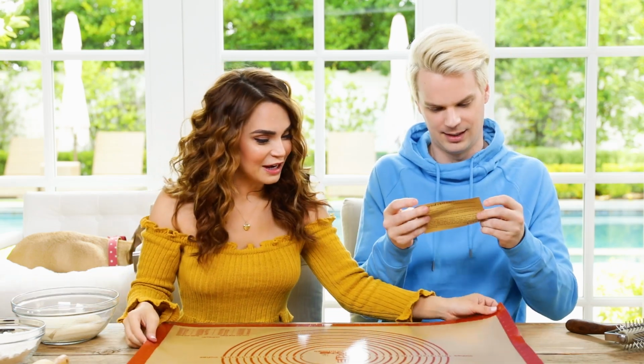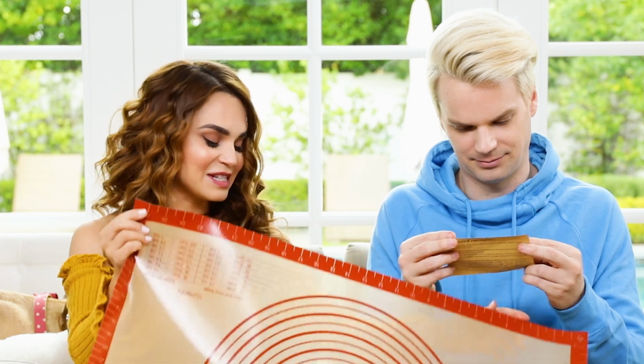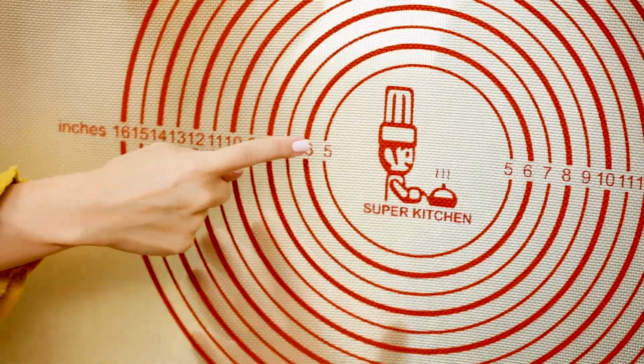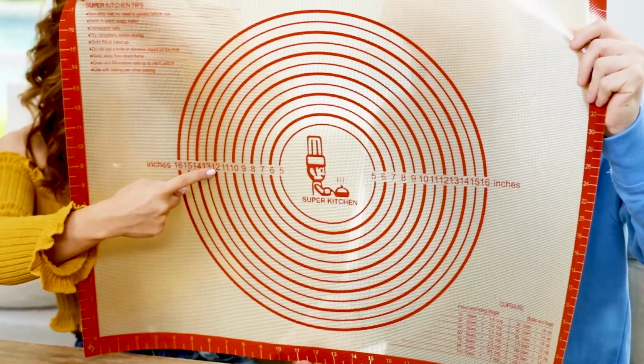I don't mind it. And then this mat is so cool. On the corners, it has the inches. You can see how big your pizza is. And then here, look, you can roll it out to be a certain inch pizza. You could do a 10-inch pizza, a 12-inch pizza.